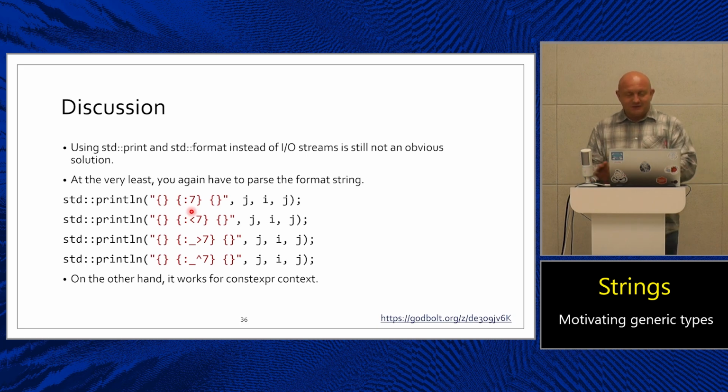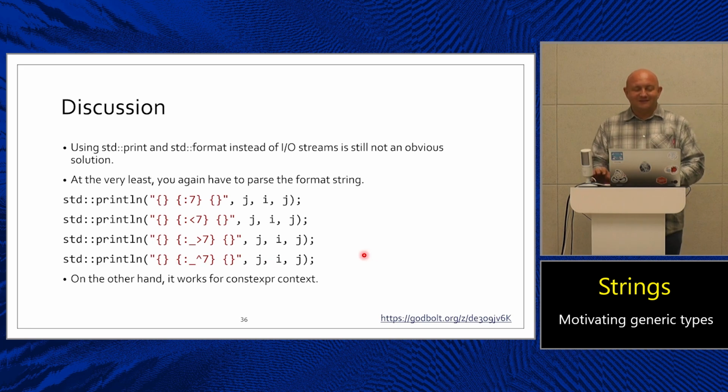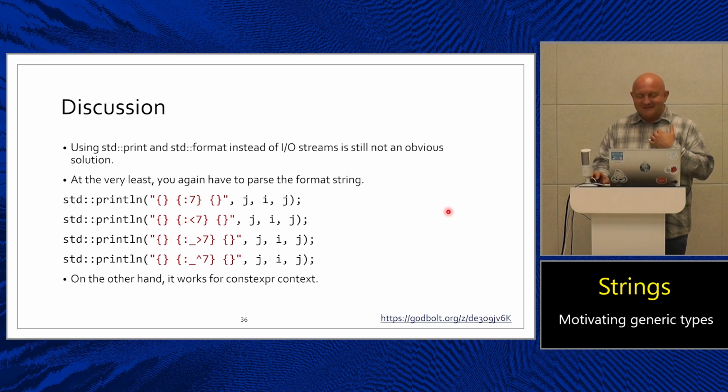Intuition check. Try to say what will be on the screen without trying it in your console. If j is 0, i is 42, and this is also j, so this is also 0. What will be on the screen here? What will be here? What will be here? And what will be here? And this one is the hardest one. And then try to check how well you understood those smiles. For me, it's a nightmare, but you might feel differently.